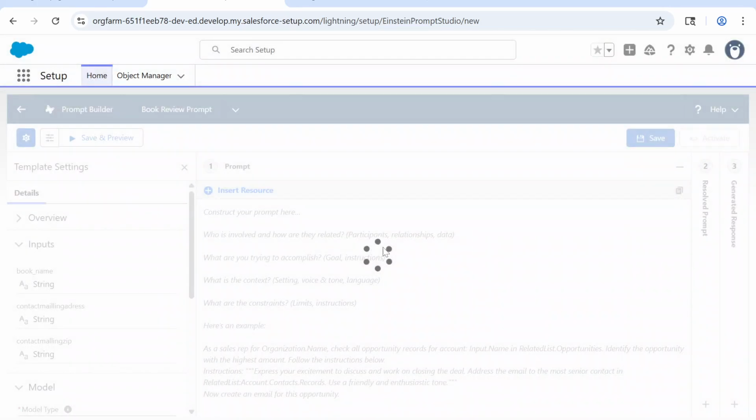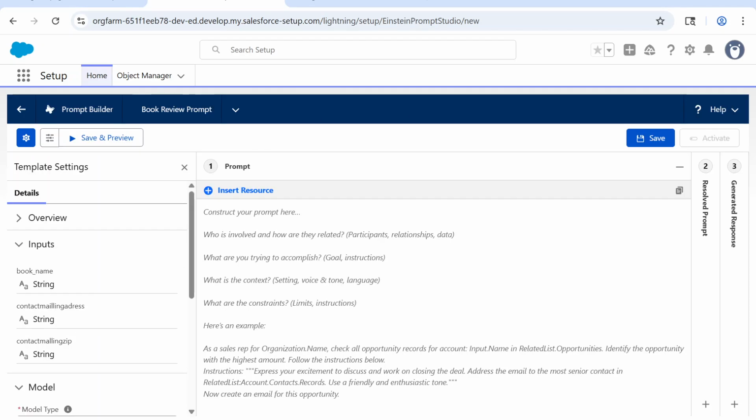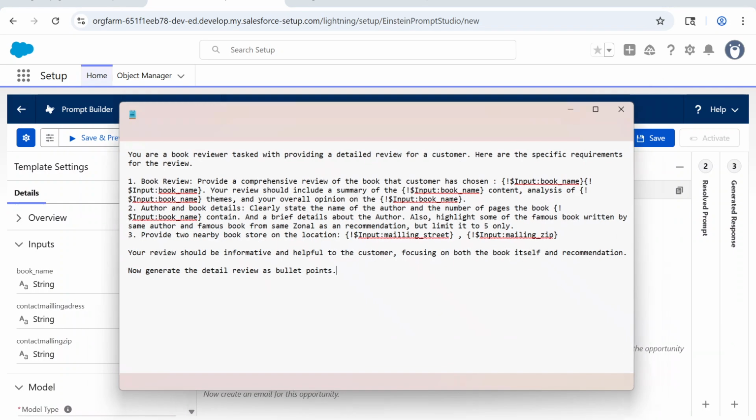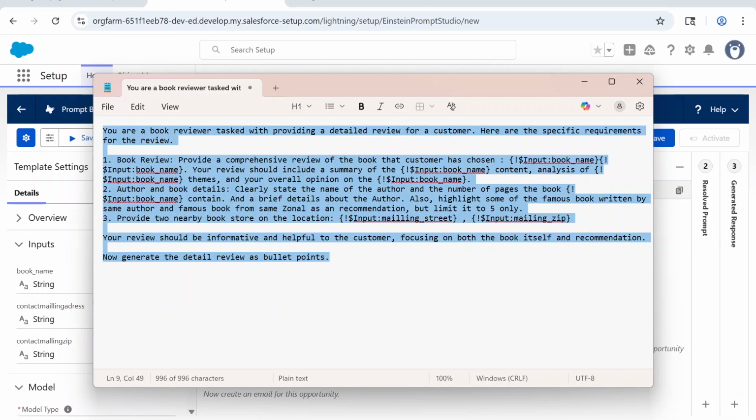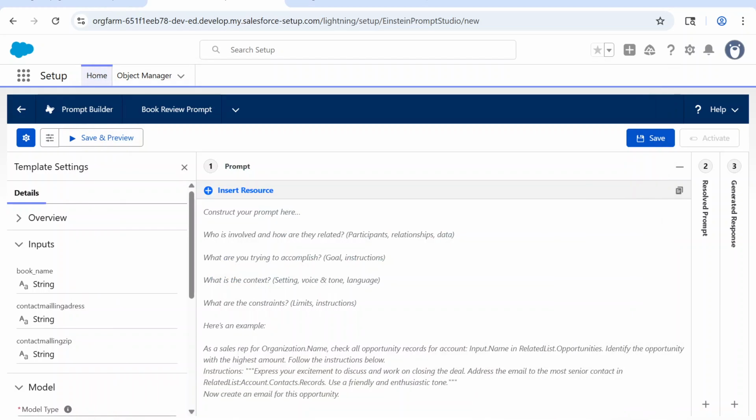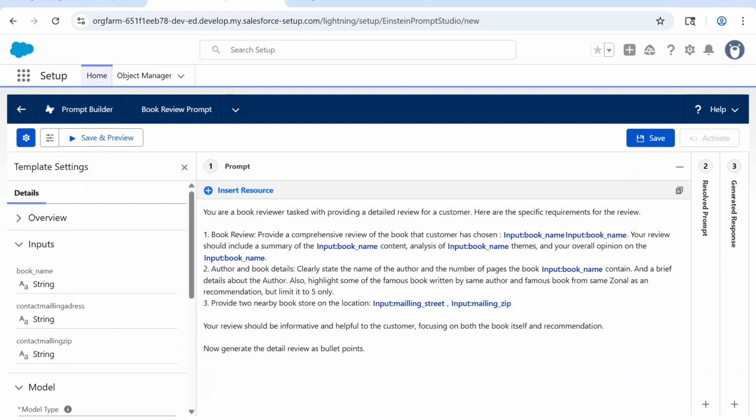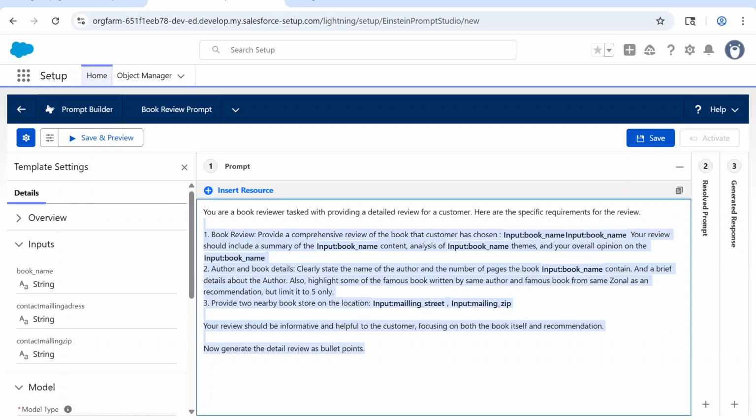Now click on next. Once you click on next, this will appear and you can write your prompt in this one. Okay, so you can see this is our input that we have already defined. Now, to save some time, I have already written the instruction for what will go in the prompt template. So let me copy paste that one, and let me go through what I have written.